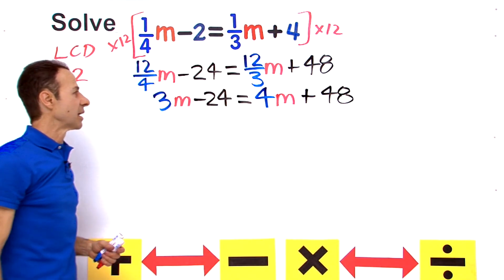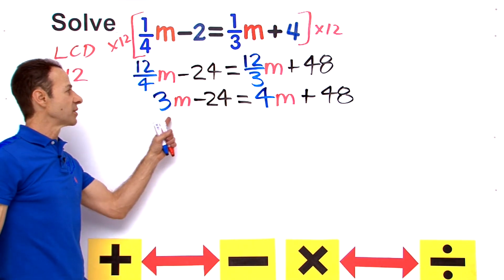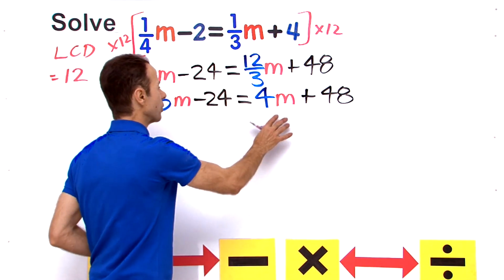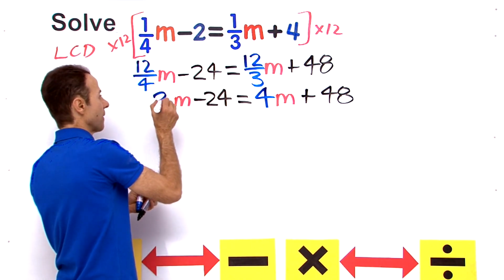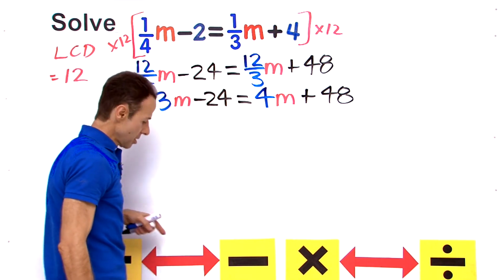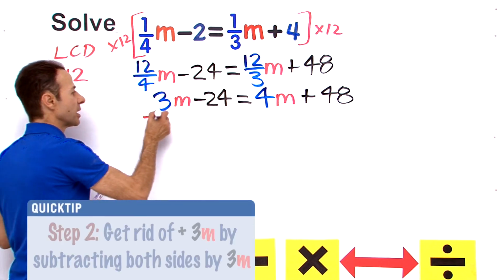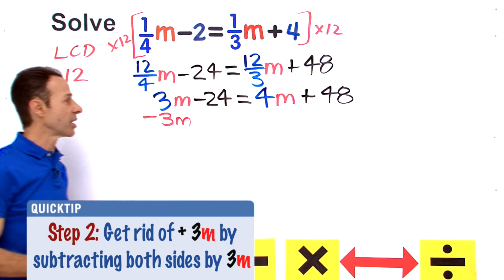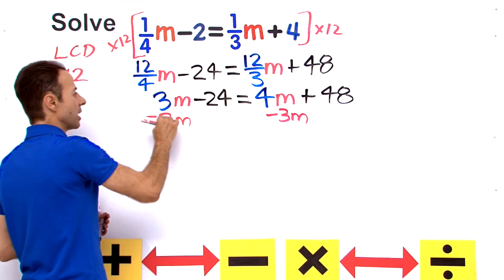Okay, let's start to eliminate numbers and variables. So what I like to do is bring the variables over to the right-hand side actually, because that's a 4m. So I'm going to subtract 3m from both sides. So that's a plus 3m. So the opposite of plus 3m is going to be minus 3m. So let's eliminate it by minusing 3m. And if we do it on this side of the equals, we do the same on the other side. So minus 3m. Okay, 3m minus 3m, that's 0.